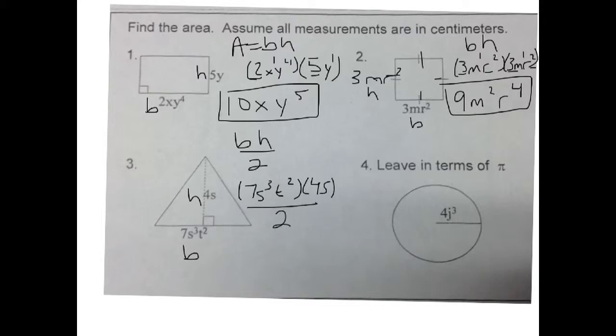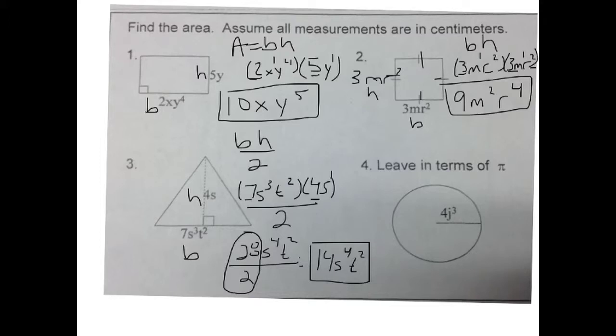So we'll do the top part first. 7 times 4 is 28. We'll keep that over 2 for now. S3, and that's an S1, makes S4. T2 and nothing else stays T2. And then this part, we can just treat these numbers like normal. 28 divided by 2 is 14. S4, T2, and we are done.